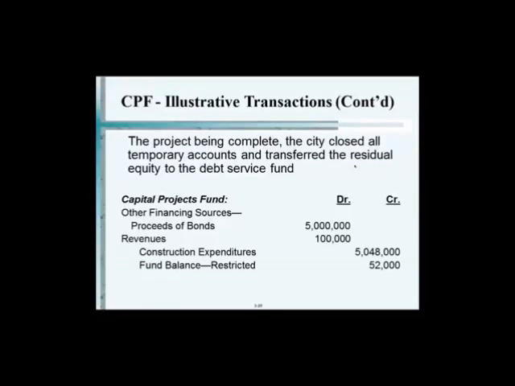Governments always like to see budgets, what's the word? On time and under budget. Those are the two magical words. If you hear that, you're happy. On time and under budget. Well, it looks like they did okay because they had what? $52,000 which remains. What are they going to do with this? Because the project is done, they transfer it out.